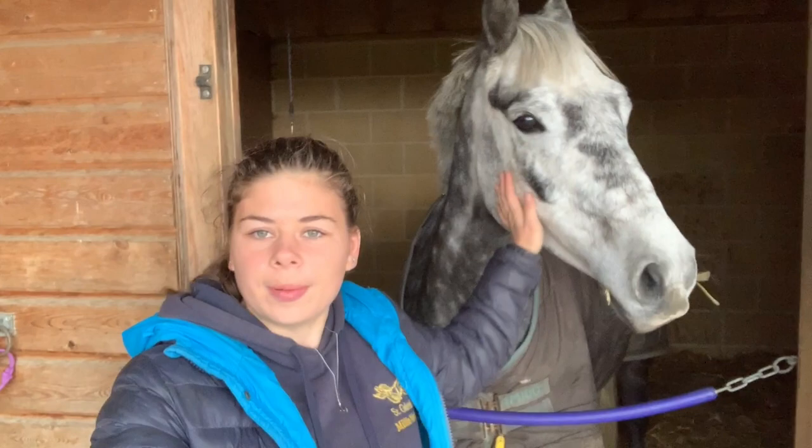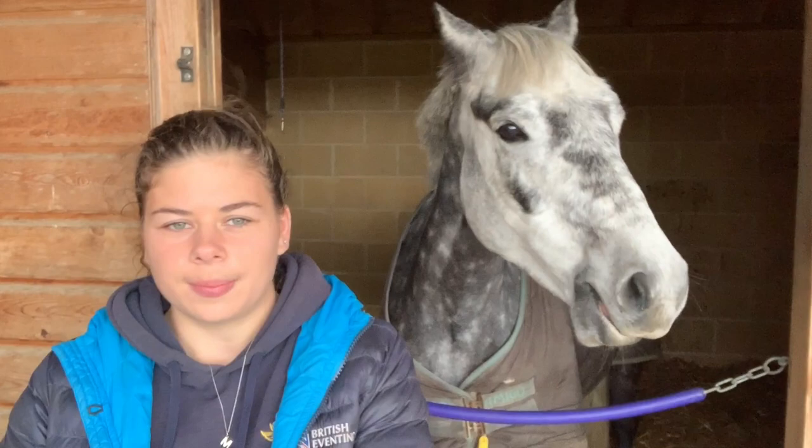He jumps everything first time because, well, they are very spooky, and I don't know how many water trays he's done. I know he's jumped, but he's just so trusting. And so yeah, then at the end, once we'd worked through all the lines and just tried to get him forward and on a nice forward stride, and trying to keep him around the corner, I need to practice building his canter and keeping that canter around the corner so the fences come on a nice forward stride. Then we popped around the course.